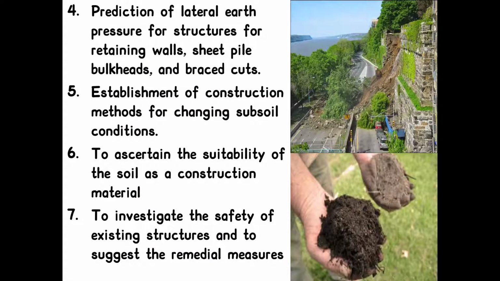Next, prediction of lateral earth pressure for structures like retaining walls, sheet pile bulkheads, and brace cuts. So here you have a retaining wall, and on the right you will be having the backfill. Now this backfill will be giving a lateral earth pressure onto this wall. If the calculation of the lateral earth pressure is underestimated, the retaining wall can fail as shown in this picture.